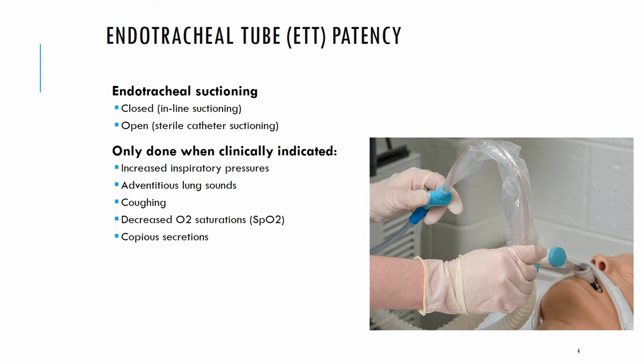A few obvious examples would be when the patient is coughing already, but they're not able to clear their airway completely. Or maybe we hear stuff in their lungs, we hear rhonchi or crackles. Or maybe we see a patient desaturating and suspect that there are secretions impairing their ability to take in oxygen. And we may actually be able to visualize or hear a large amount of secretions in the endotracheal tube.